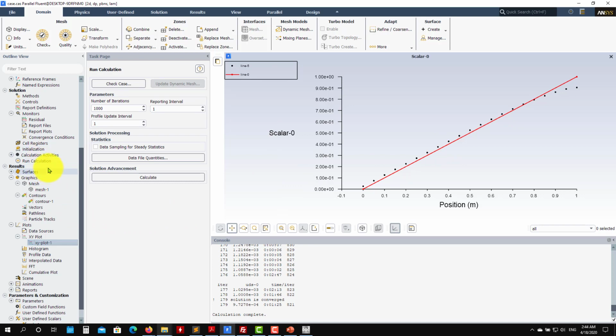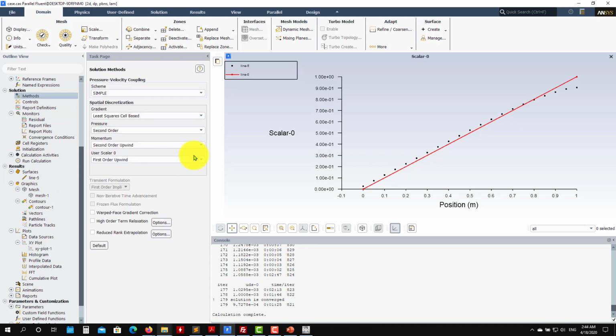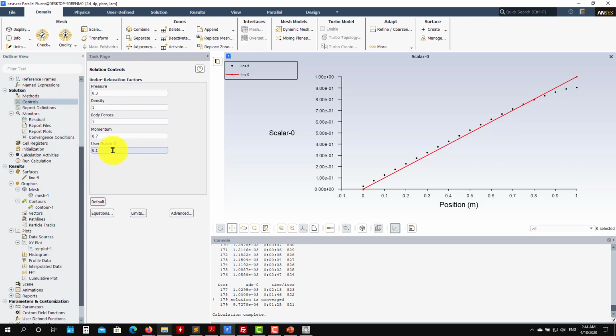So let's go back to the second order or even higher, so you can play with the other ones, there is no problem. Okay, we know that we're having this deviation from the actual solution. So let's see how we can control that.